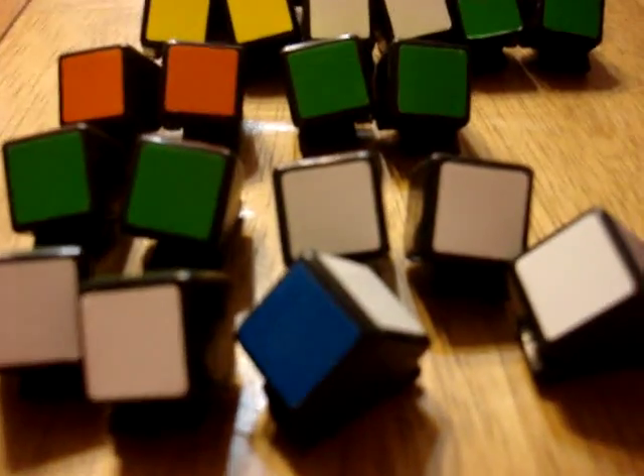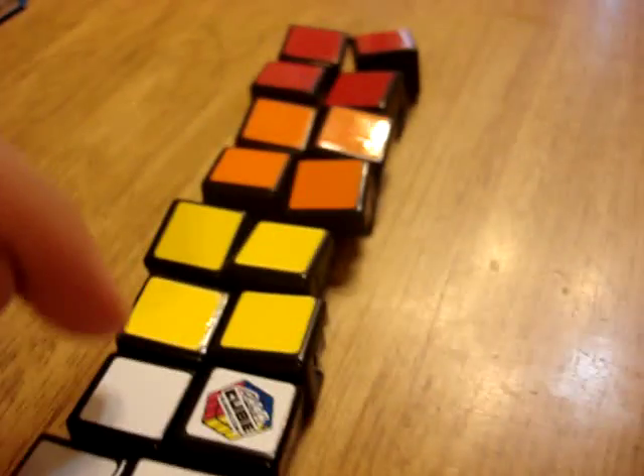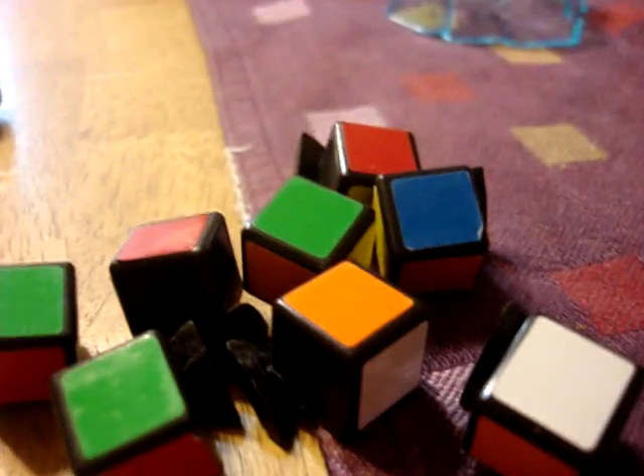Today I'm going to show you a particular 4x4 Rubik's Cube. Here are my centers. I like to organize them because it makes it go a lot faster — it would take forever if you didn't. These pieces can be either next to these pieces or on the edges. And these are edges too, or corners. And here's your center.